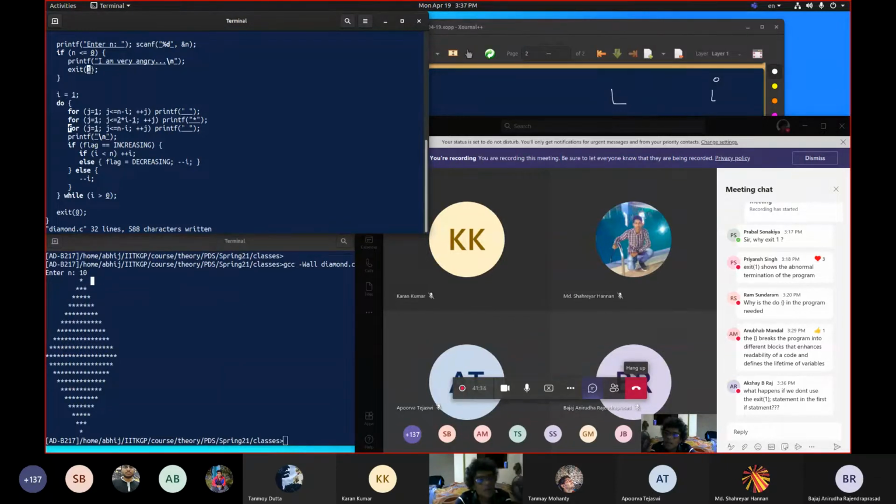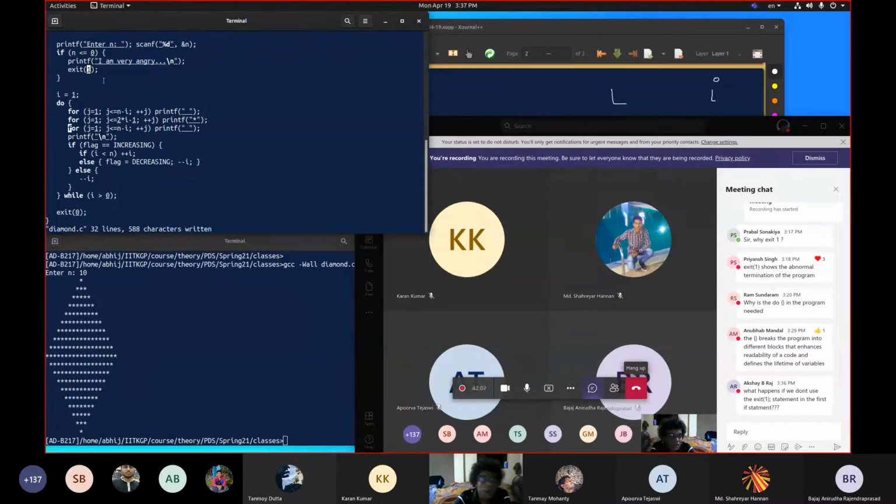This is not what should have happened. In Unix and in C, 0 essentially means normal termination, and 1, or 2, or any non-zero value usually means abnormal termination. So this is just a case of style. You could have written exit 0 here also. It doesn't matter.